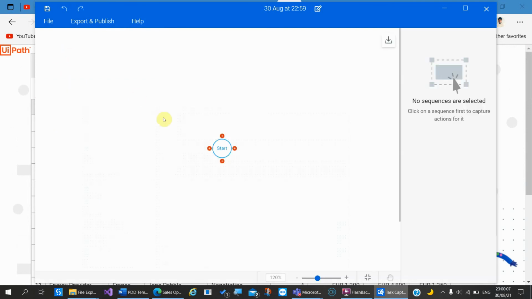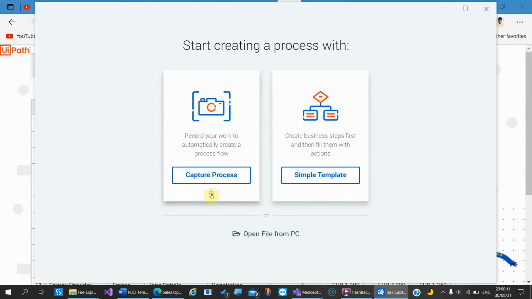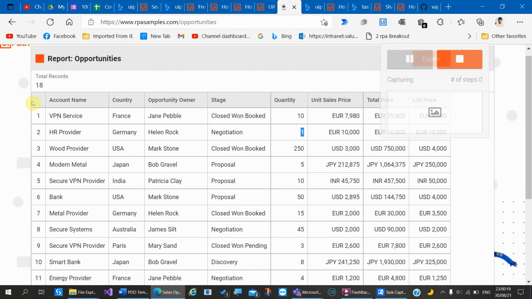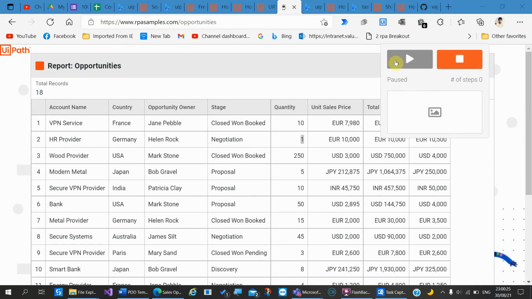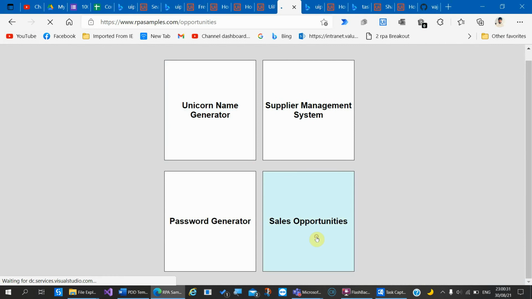Yes, Vajra, understood. Okay, so let's capture a process. Capture. So this is paused, so let's pause it. This is the way how you pause. And if you want to navigate somewhere, you can do that. Capture sales opportunities.